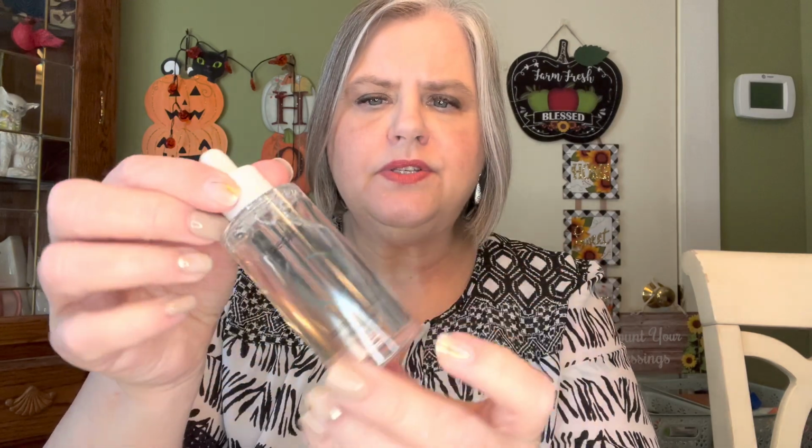So, you know, there are different steps to skincare. I've talked about that before. A lot of people have their own idea of what they like to do. And I say, as long as you'll do skincare, do it the way that feels best to you. I've always heard you go from the thinnest product to the thickest product, but some people put their serums on last. And to me, a moisturizer is thicker than a serum, so I usually put an oil or a serum on before my moisturizer. So that's probably when I would use something like this.